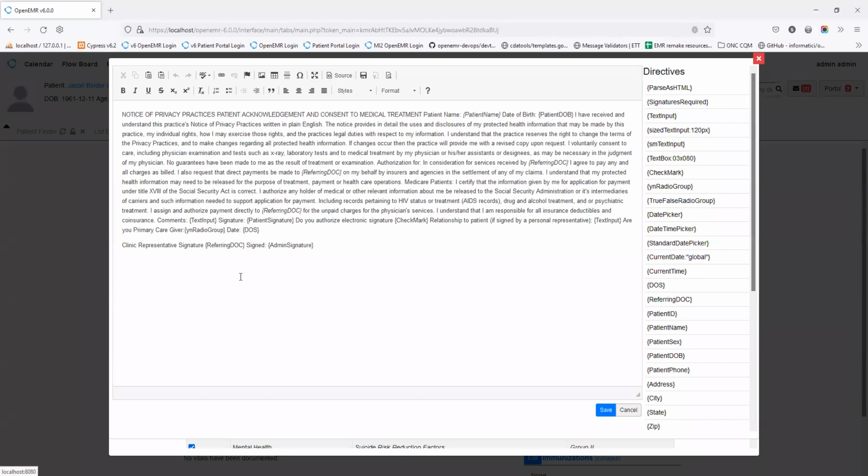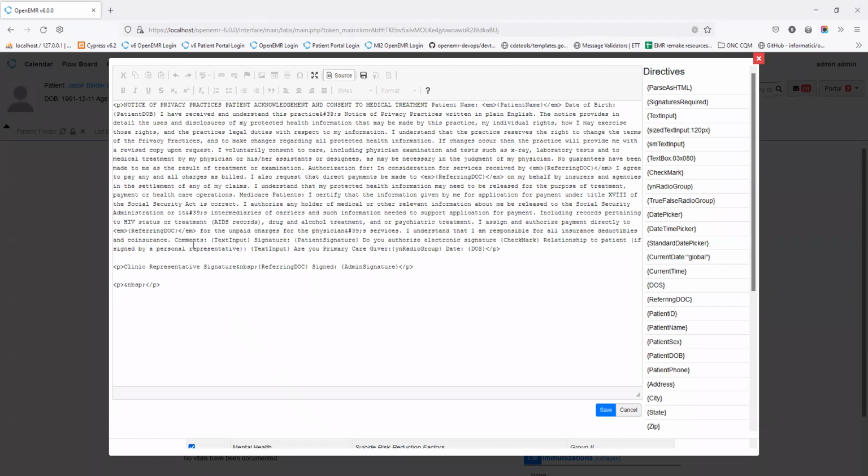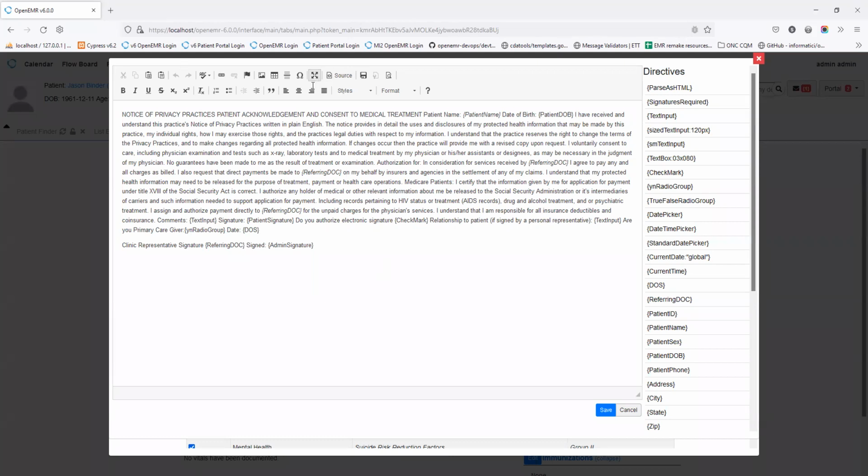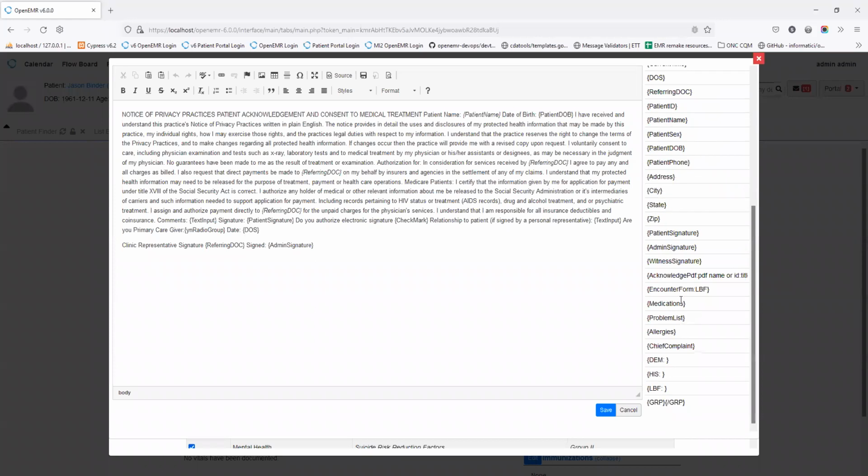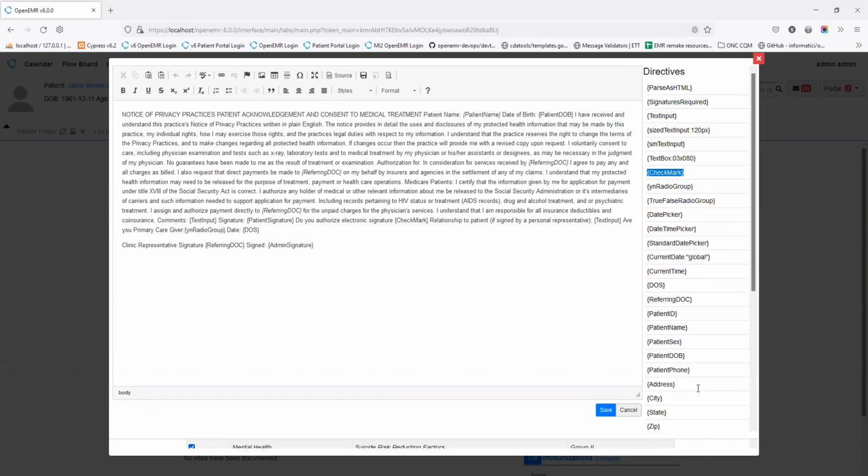All right. This is CK editor. You have source. Yeah, the red bar. Get out full screen. At any rate, the whole point of this is for setting up a text template or HTML template and adding your directives to get parsed in the portal. Now, some of these directives are on the wiki, but I need to add all of them. There's quite a few. There's still some that's not even listed here, but you can drag a directive and drag it in wherever you need it to go. So all you're doing is building a text document with directives that the portal understands. Does that make sense?